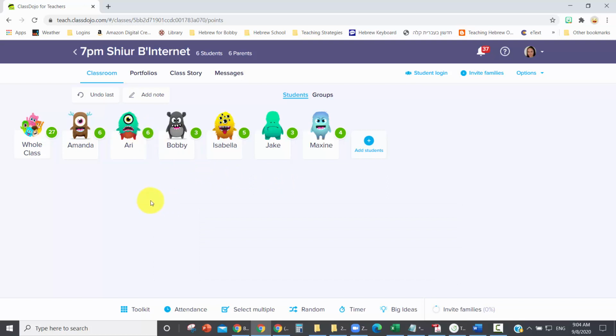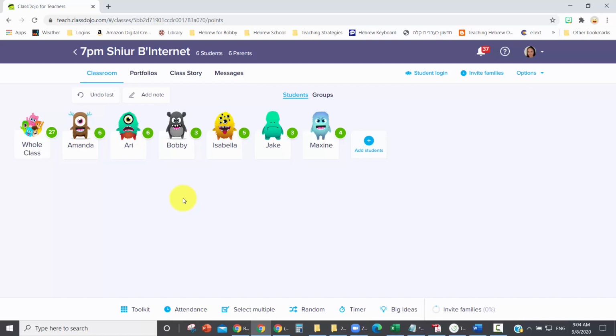Now the students love that ding. If they use ClassDojo in their regular school, they know what that sound means and they know that they've been acknowledged. On the one hand, these points can be enough. Just knowing that you as the teacher acknowledge that they did something good is often enough to make them happy and make them want to keep doing those positive things. But you can also reward them with different types of rewards.